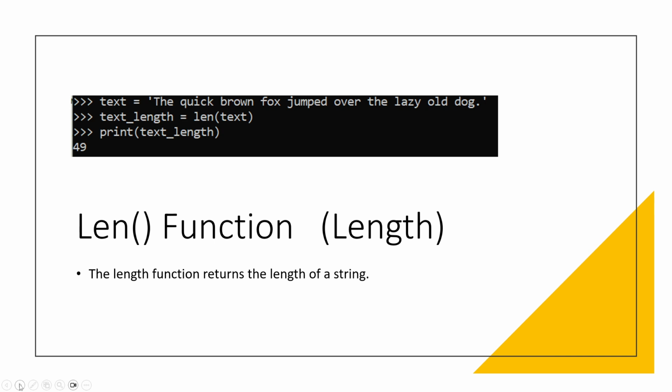Now the length function is going to return the length of a string. If I need to know the length of a string for some reason, that's useful for finding the first characters, the last characters, finding characters based on their position number. So if I create a variable named text length, and that's going to be the return of the length function, I have this variable named text. Text is going to be equal to this string right here, and then I can print text length, and that's 49 characters long.